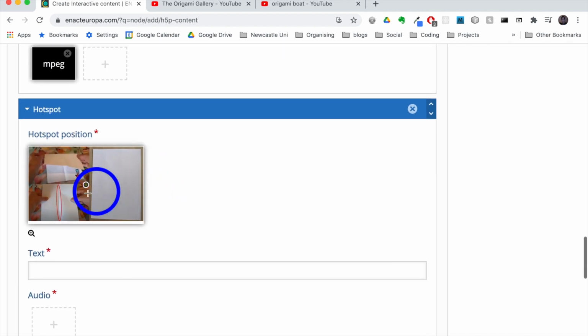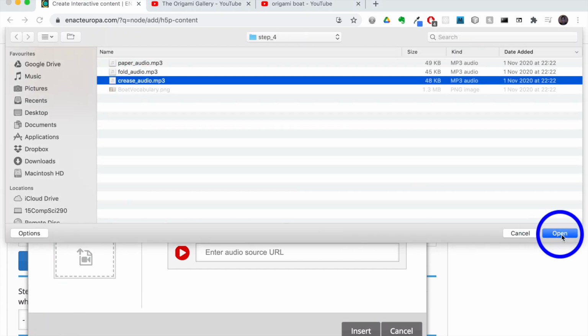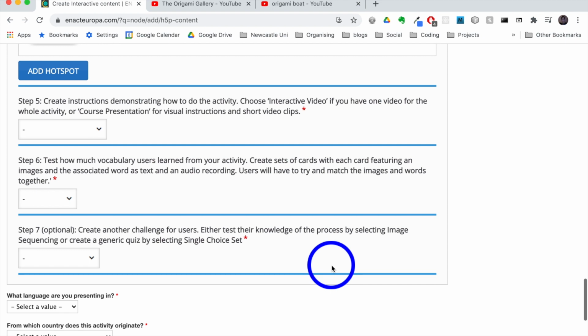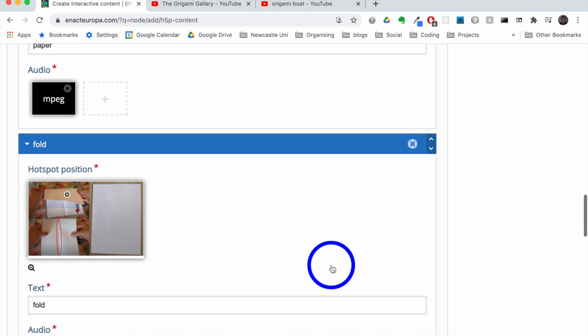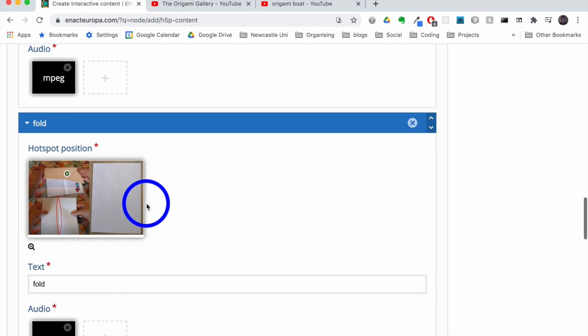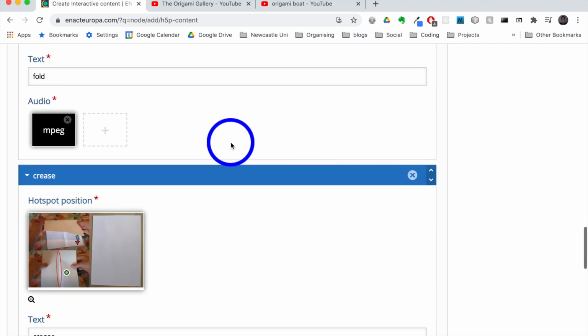And I'll add a third hotspot in the bottom left of the image, and for this image, this is depicting a crease, and here's the audio file of the pronunciation. Now, you'll find when you browse the library that often there's many more vocabulary items added in this. You can create composite images with 5, 10, 15 items, whatever you see fit. We just have 3 items here just for a very simple basic demonstration.